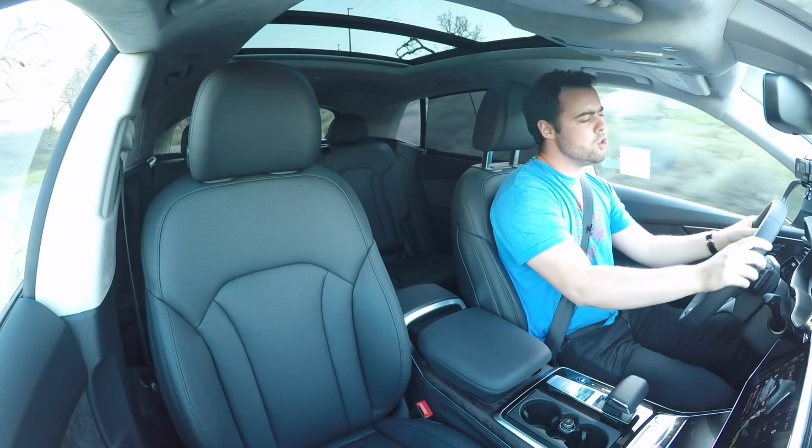Not only is the Q8 lovely to drive, it also has a plethora of safety features as well. We have this technology called Presense 360 that uses 24 different cameras and sensors in order to scan the road around the Audi to make sure it can identify any objects that might either cause damage to the vehicle or vice versa, you cause damage to them, to alert you of pedestrians and cars in the area to keep you as safe as possible. It also has adaptive lane keep assist.